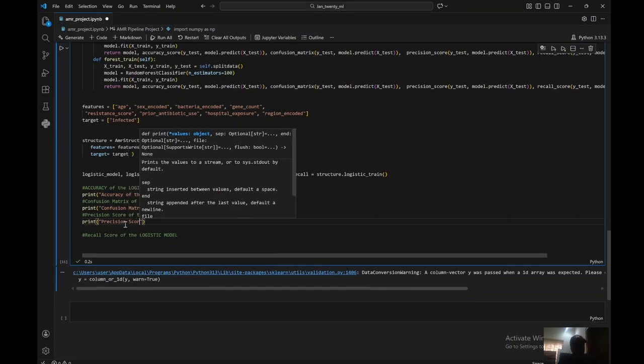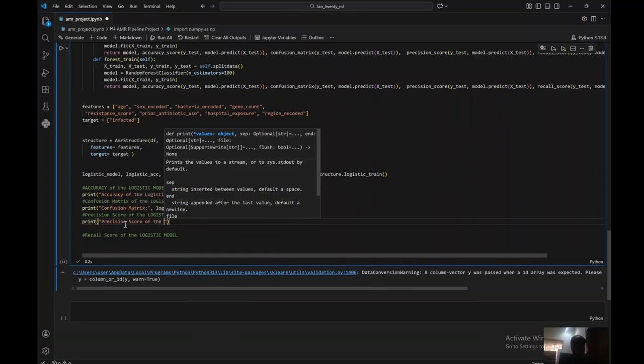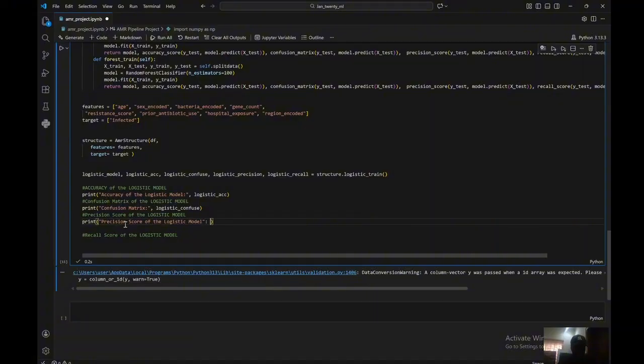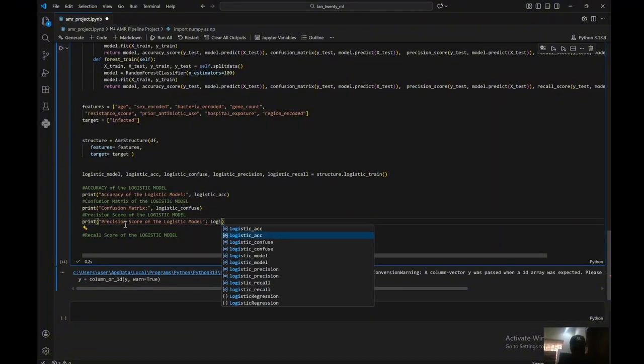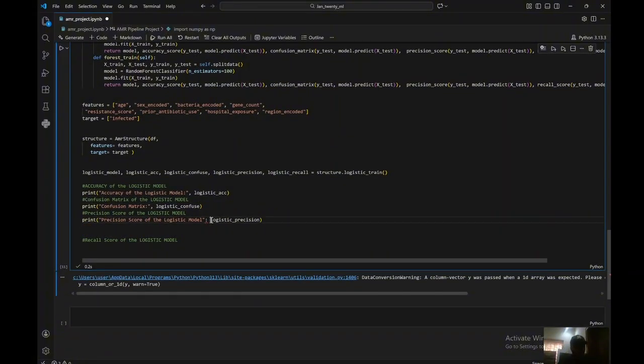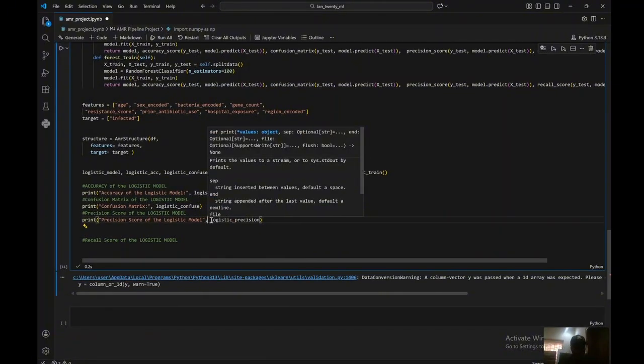Now we're going to print for the precision score of the logistic model. We're going to print the logistic precision, and that's that. I think that works fine.